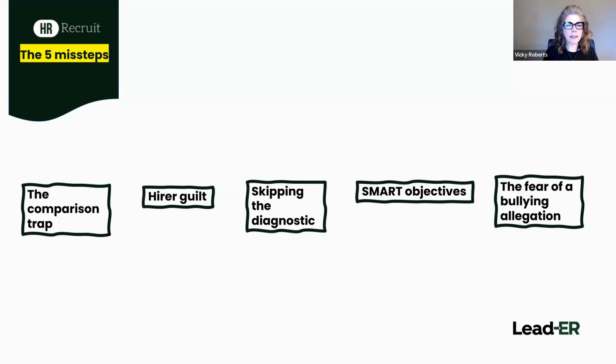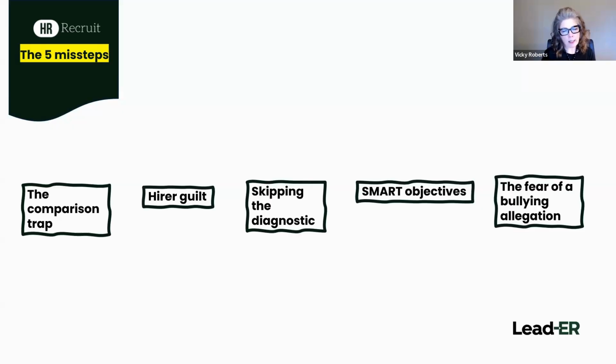That's one. Hire guilt is the other one. What I mean by that is managers have spent a long time making good decisions in terms of selecting somebody. They have advocated for them. They spent quite a lot of time preparing for them. But then when they start and they spot perhaps a gap in the expected performance in that probation period, they feel guilty, that they almost look inauthentic if they're suddenly starting to acknowledge that this person isn't delivering.